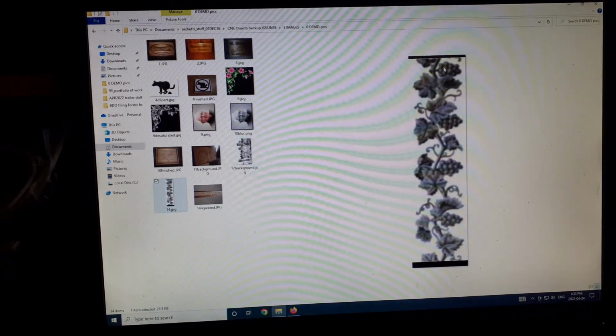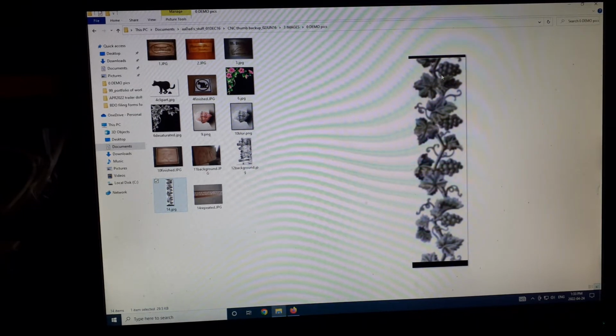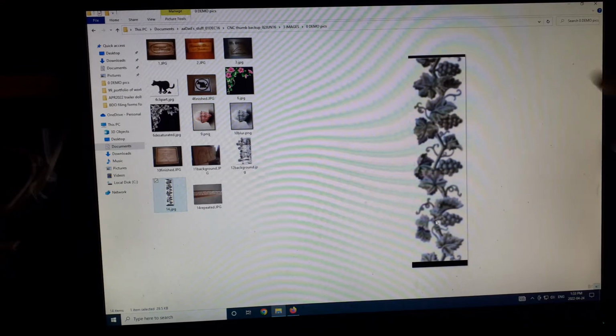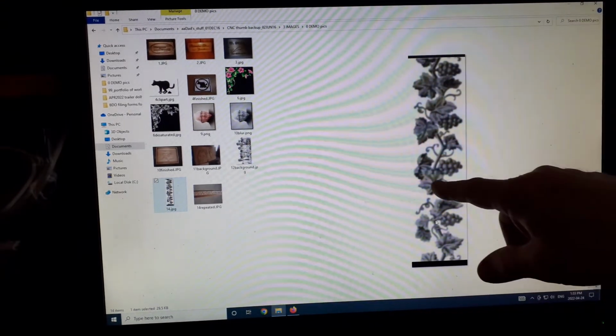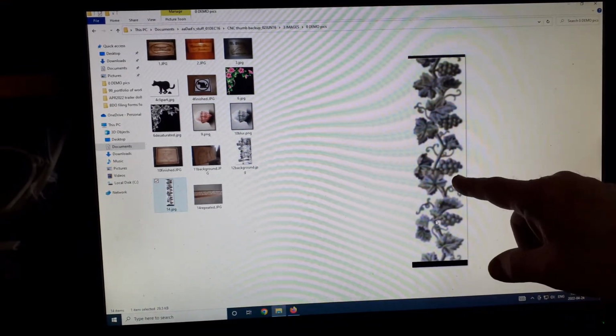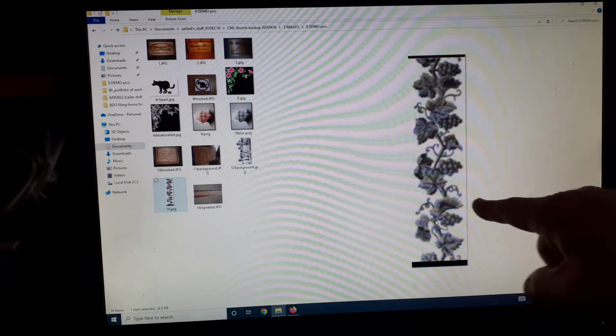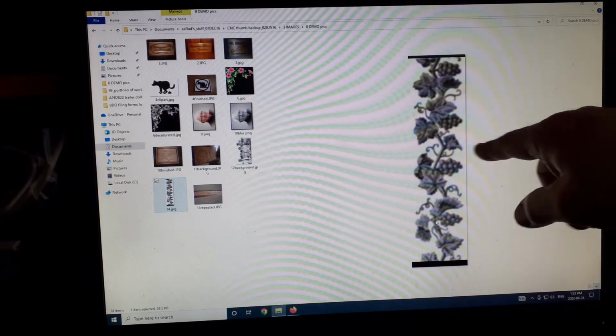Something else here. This is taken from clip art or photo art. It actually was colored, so I went to grayscale on it, and you can see it's blurred a little bit. It's already been blurred just a little bit so that it won't splinter when you cut it, and it will ease pressure on the router. It won't be plunging suddenly as it processes.